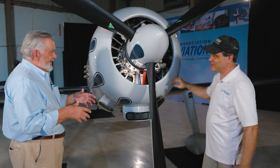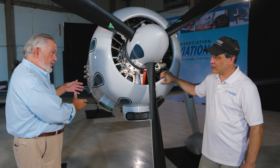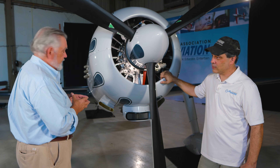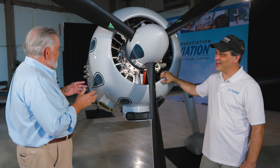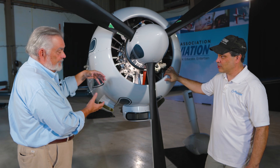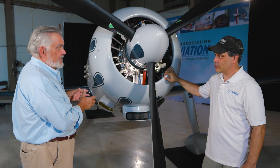There are two oil cooler scoops now. The first one I built, I thought was very elegant — it would take air in, run it through the oil cooler, and exhaust out the back of the scoop. But it doesn't work very well at all. So I had to add another cooler, which is a little bit bigger. It just takes air, runs it across the cooler, and exhausts it out the back. Now I've got really good control over the oil temperature, which is critical for these kinds of engines.